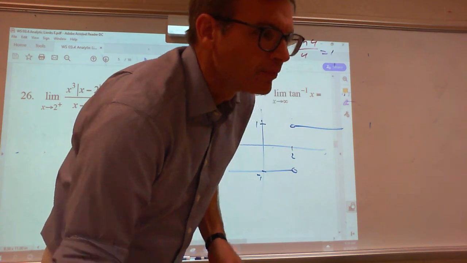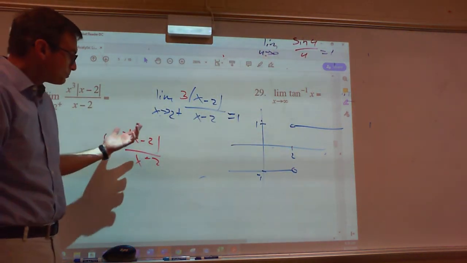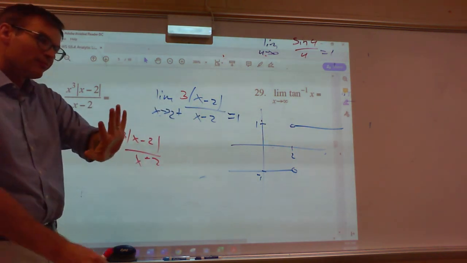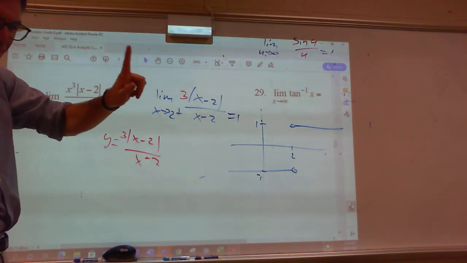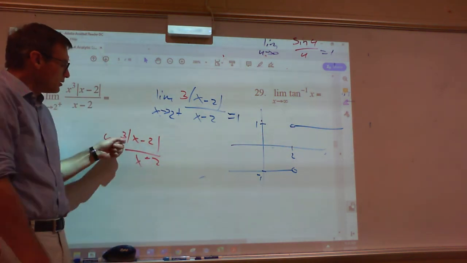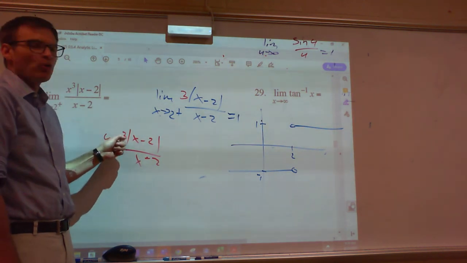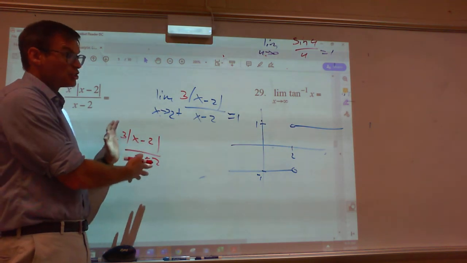Okay? Yeah, you could just plug something in greater than 2. Yes, but I want to talk about what happens when there's an x, so sort of a generic view here. So when I say, what happens when I multiply times 3? Well, one is you could think about how that changes your graph.